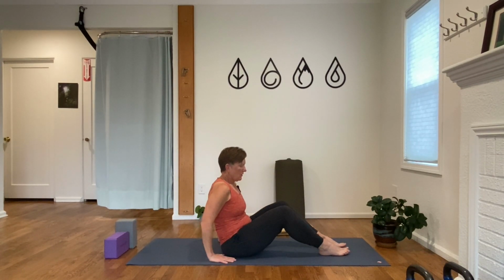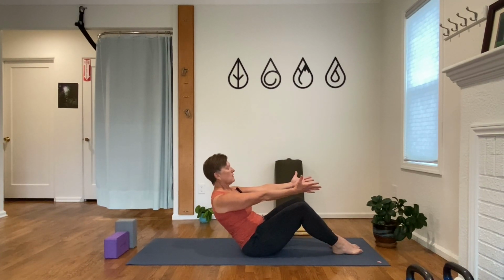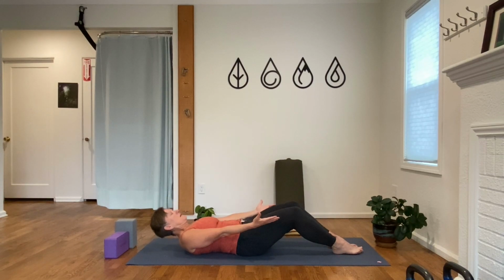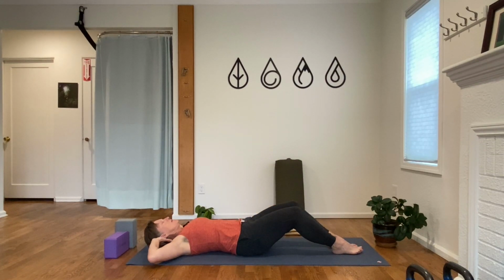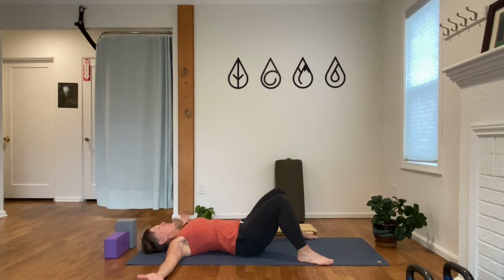All right. Now, as slowly as feels reasonable to you, arms out, lower yourself all the way onto your back. Sweep those hands around out to the side, and if it's comfortable, lace your fingertips behind your head with the elbows out wide. We'll walk the feet as wide as the mat. If this is not comfortable, you may do arms out in T position, or closer to your body with the arms extended. So this position, T position with the palms up or hands behind the head.